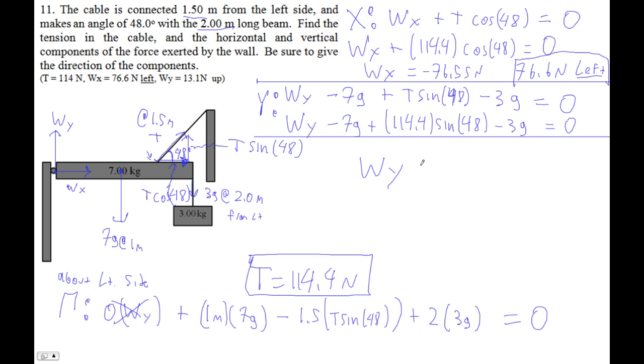13.08. Oh, that's cool. That's a cool number. It looks like 0.79 bar, I'm not sure. Newtons, and the fact that it's positive means that it's up, so you'd say 13.1 newtons up. It's interesting, not much force. There's not much force up, but it is an upward force. Presumably, if we had a heavier box hung on there, it would actually be a downward force. But because it's not heavy enough, the weight of the beam has to be supported.